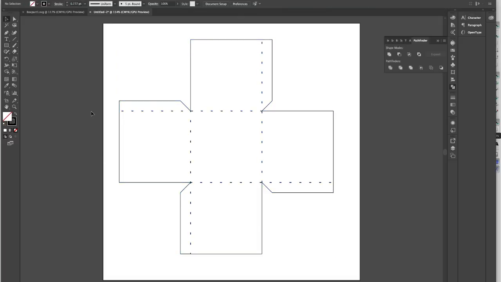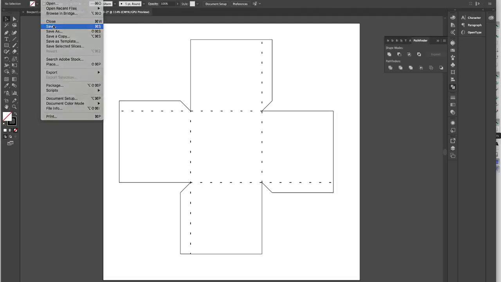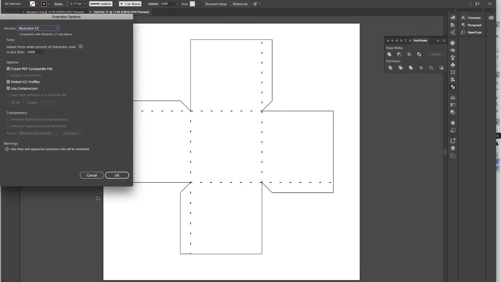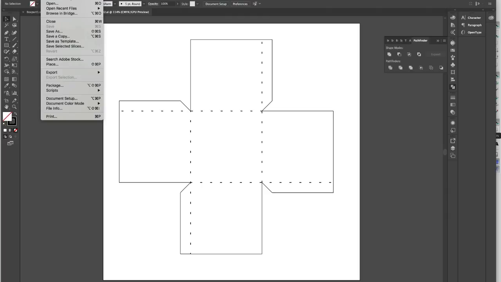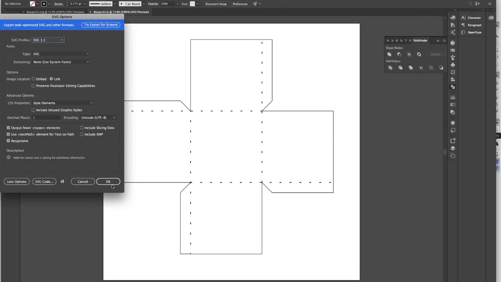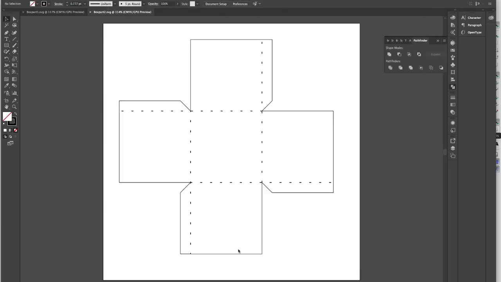So first let's save this. I'm going to do File, Save. And we're going to call this box part 2. And again, I'm going to do File, Save As, and save this as the SVG. Hit OK. So now our boxes here should be about 3 inches. So I'm just going to take the rectangle tool and just kind of give it a quick check. And it's about 3.3 inches, so that's fine. I'm just going to delete that.